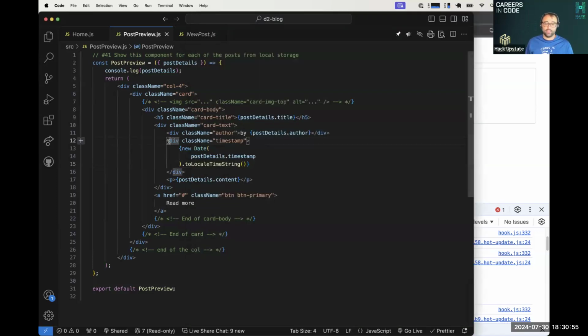And pause there because I know that was a lot of little updates. Post details is coming in up at the top. Check your console log here. If your post details is null or undefined, we've got a problem. Don't update everything else. Figure out why you're getting undefined or null there first. If it is showing up in your console, now we get to go through and update all of the different data based off of those post details that are getting sent in.